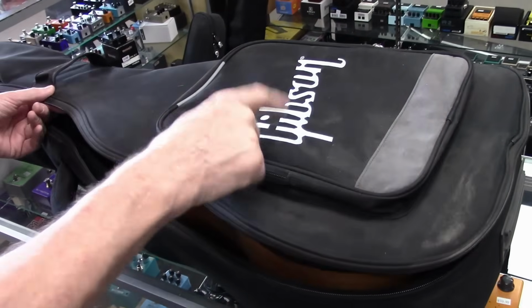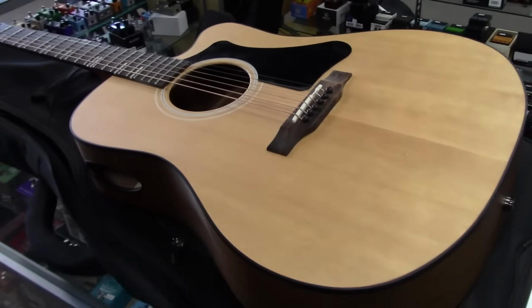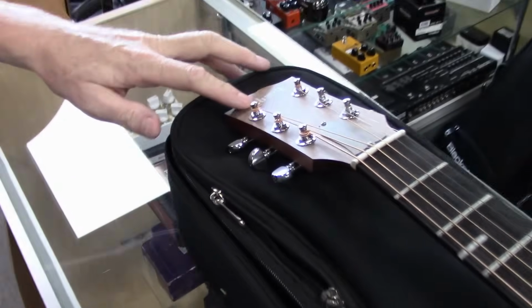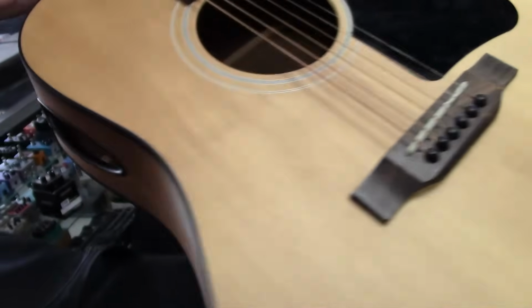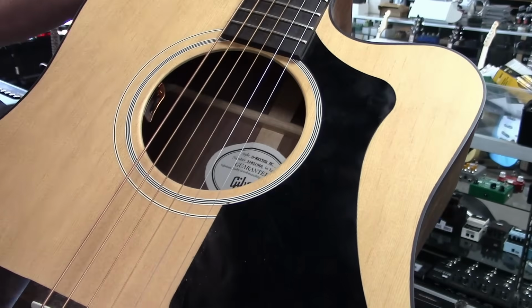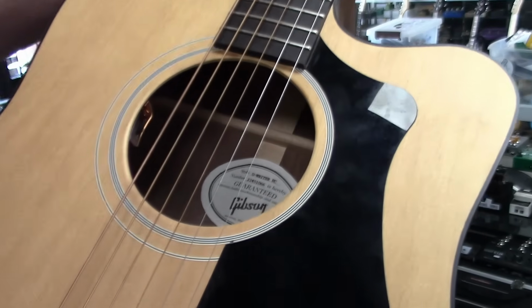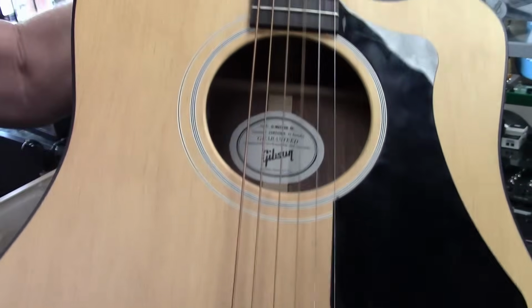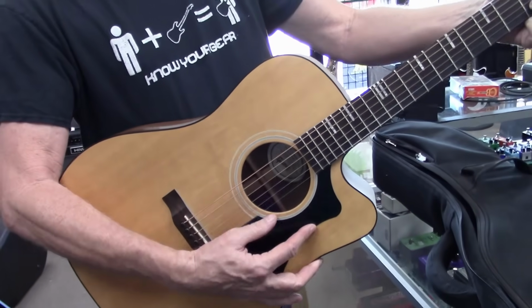Okay, we've got a Gibson case here. And let's see what we've got. Okay, so it actually is a Gibson, and it's got this really cool sound hole up here at the top. Let's get in here and see what model this thing is. A G-Rider. And again, the first thing that I do is strum that D chord.